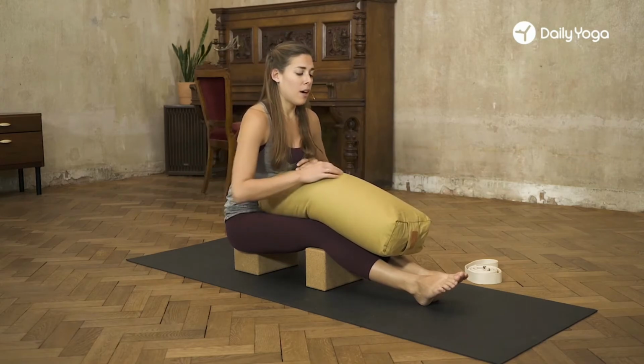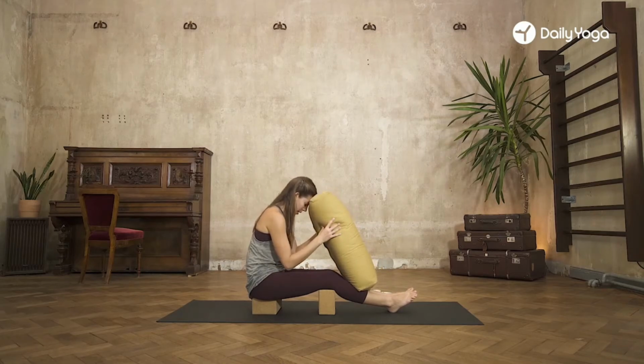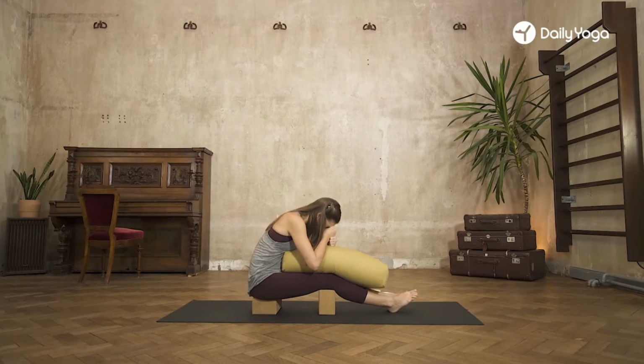And from here, allow the weight of your chest to melt over your bolster. And you can place it on an angle and rest your head onto that angle, onto the bolster. You can release it flat onto your legs and surrender the weight of your belly over the bolster. You can make fists with your hands to rest on top of. You can play around with this however you'd like to find an appropriate edge for you to start in.